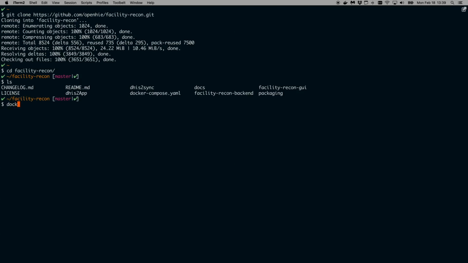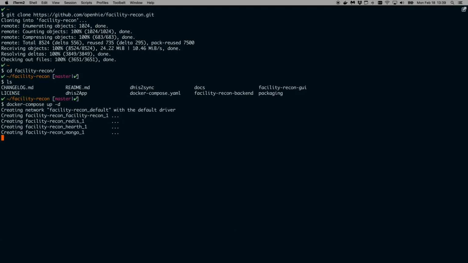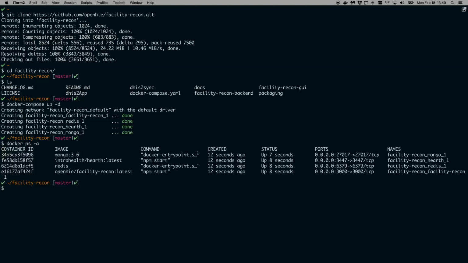So now that we're in here, we're going to use Docker to launch the tool. We only need to use one command to actually bring up the tool, Docker Compose up. And I'm going to put it in the background by using the -d flag. And it's creating the instances, and we can take a look at that really fast with docker ps -a, which will tell us what's running, and there it is. So down here is the actual entry point when we want to use the app in the browser, but these other apps are running as well in the background.